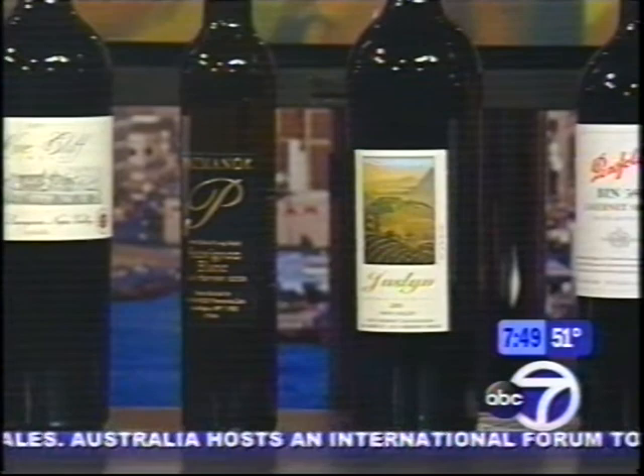But in a liquor store, there are some things you should look for when looking at a label — some hints that can tell you what you're going to be buying. There's never anything firm; you're making an educated guess. So let's look at some labels. We have some labels here, so let's take a look at them.